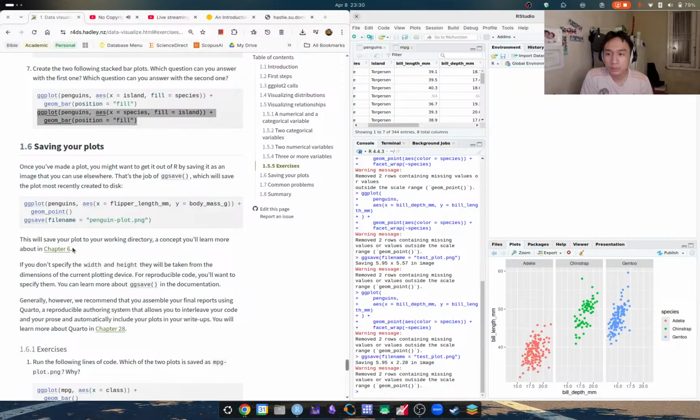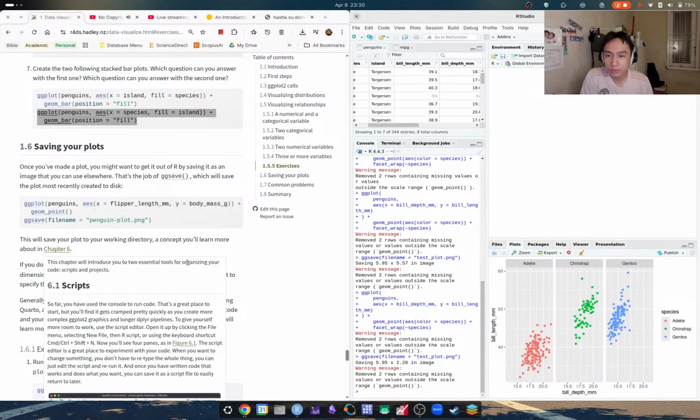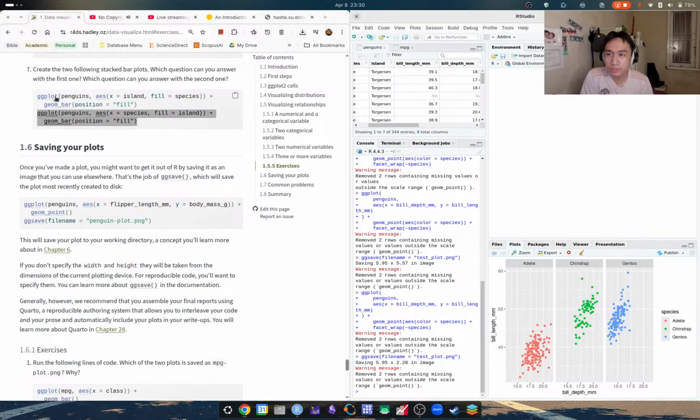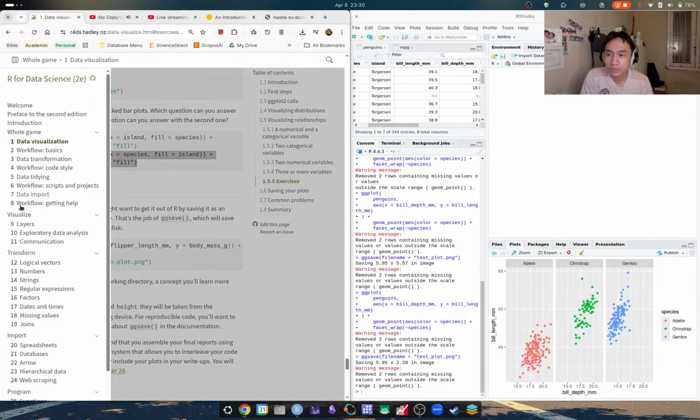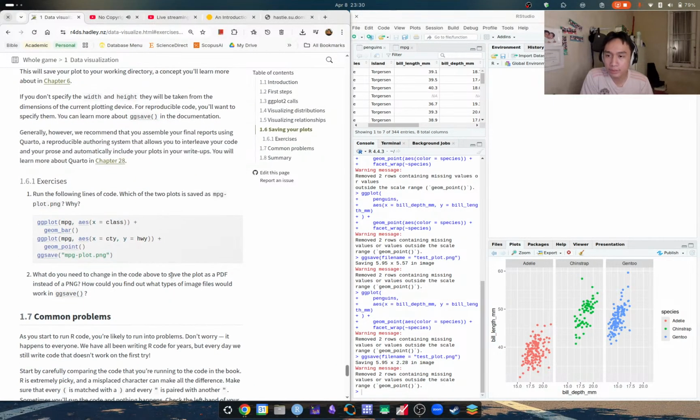Okay, chapter 6. What is chapter 6? In chapter 6 we talk about workflow, scripts, and projects. Already following lines of code, which of the two plots is saved? This one, the latest. That's why we use this.